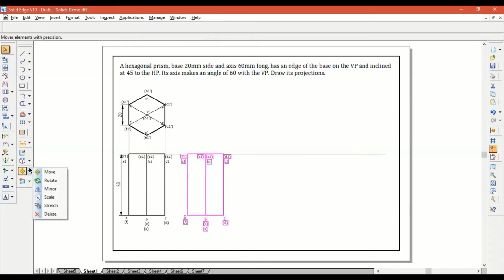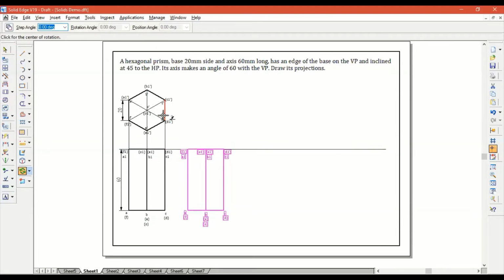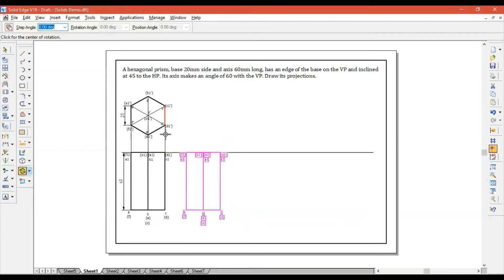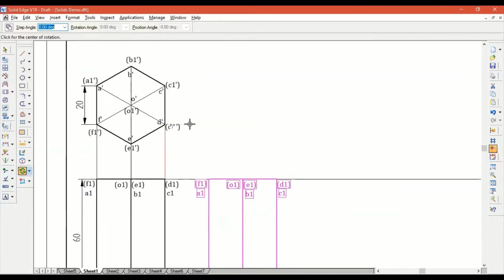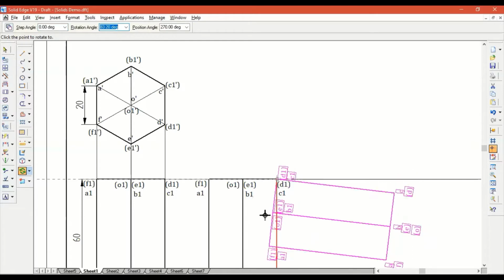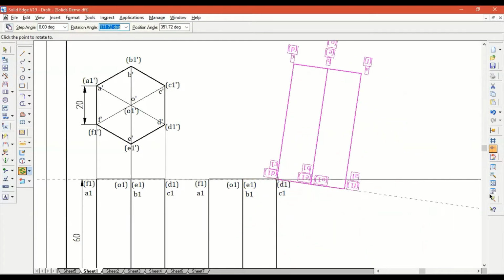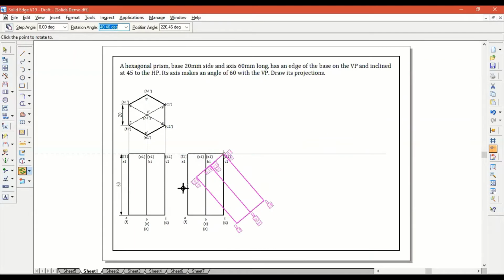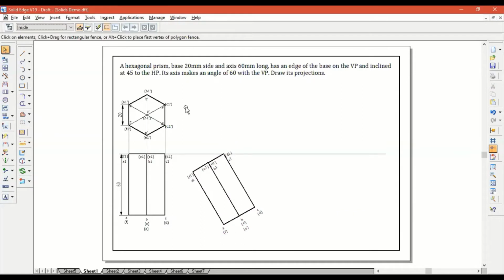Next, we need to provide it with an angle of 60 degrees. So again, I go to rotate, I switch off copy, and remember, the question says it's resting on a base edge. And let's say the base edge on which it rests is C1, D1. So that is the edge on which the object is going to rest. And from there, I've got to lift it up to a given angle. Okay, so all I need to do is enter the value and stop it like that. So right now, your object is rotated by 60 degrees, the second stage that is.